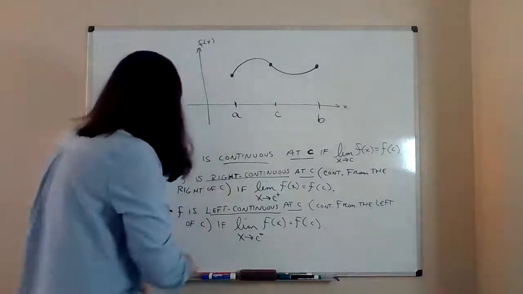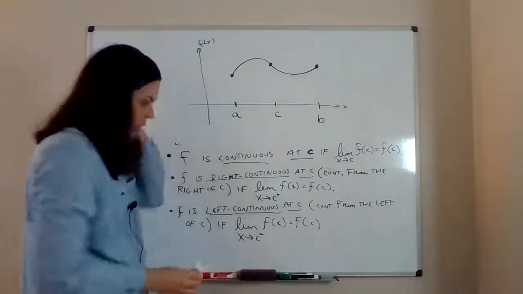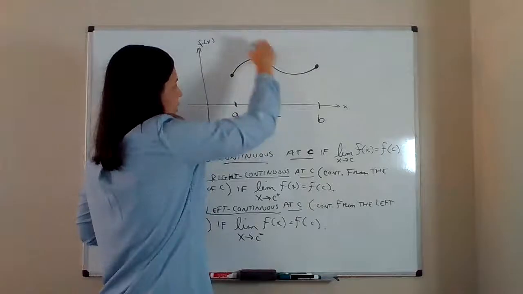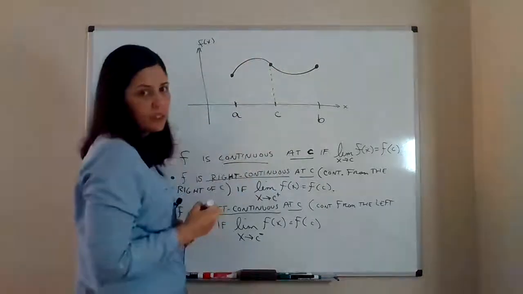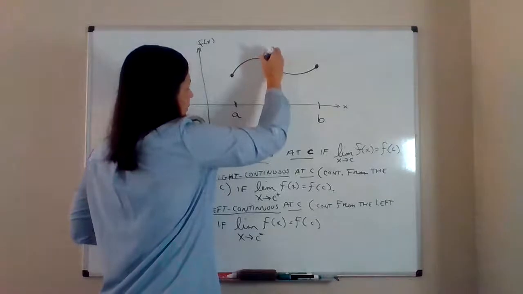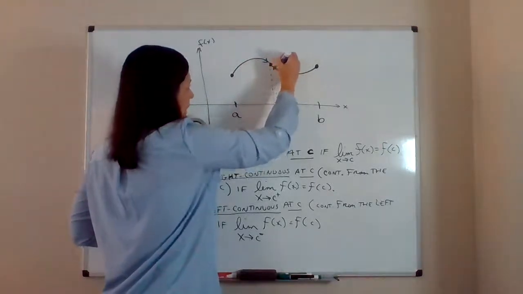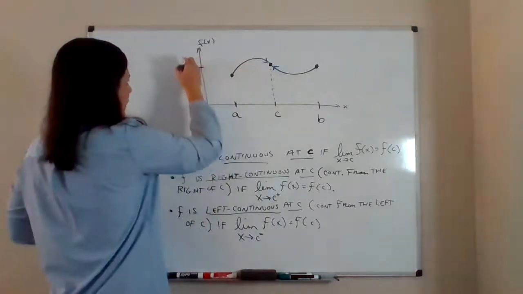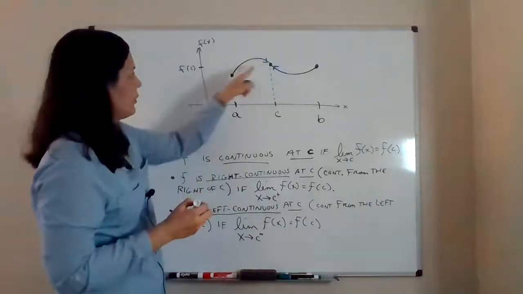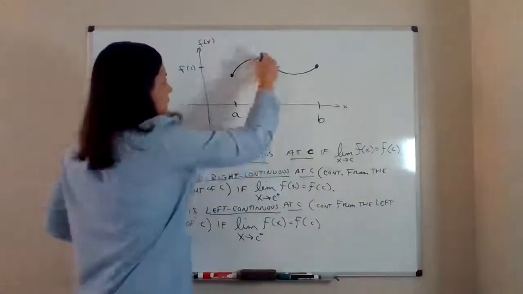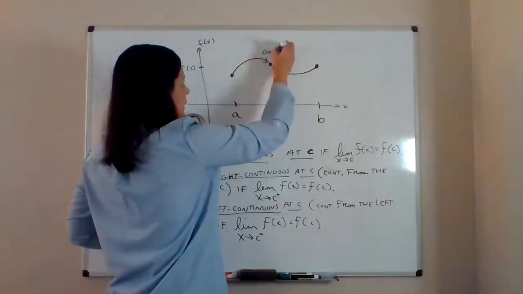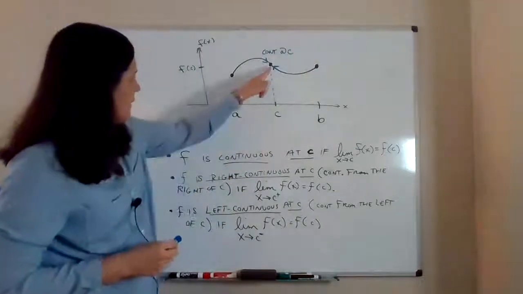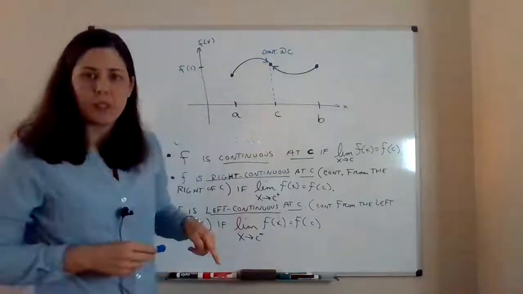And let's describe these other two parts, right and left continuous. So it's continuous at C, because look what happens. When I start to get close to C, here's C, there's x equals C. As I approach from the left, and when I approach from the right, I am coming right here to this point, which is actually f of C. This is the y value when I plug in C. So this has continuity on both sides, so this is continuous at C. I can approach from the left and the right, and I get the same number that I get if I were to just plug in C.